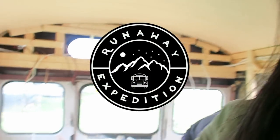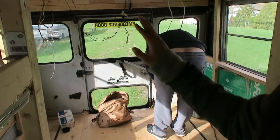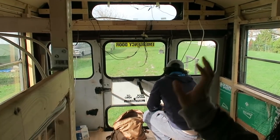We're gonna tackle this wall today. So what we're gonna do today is just sand, spray paint, and that will be good to go.